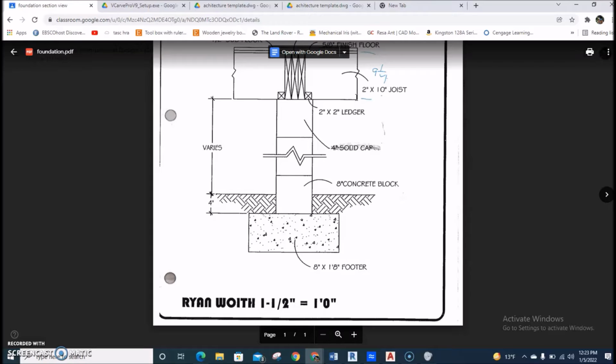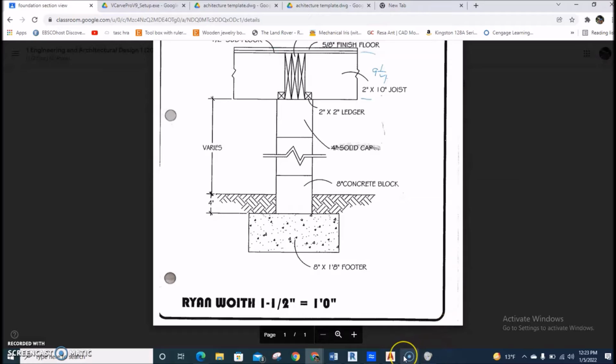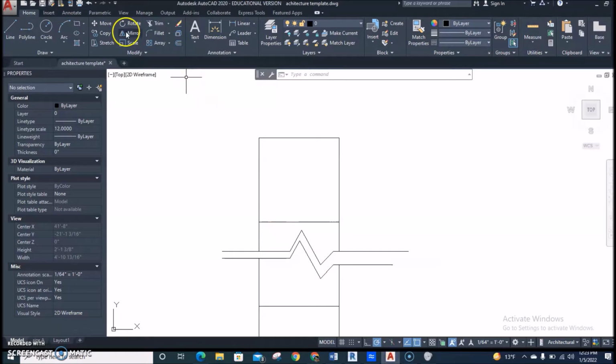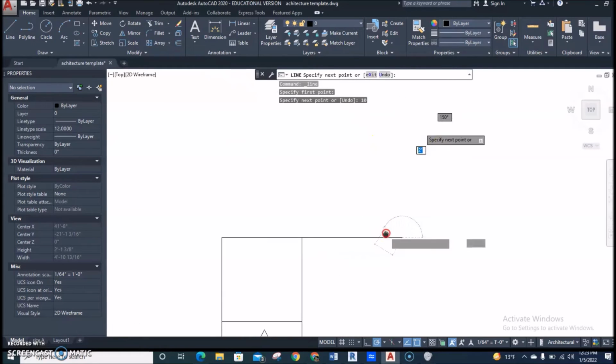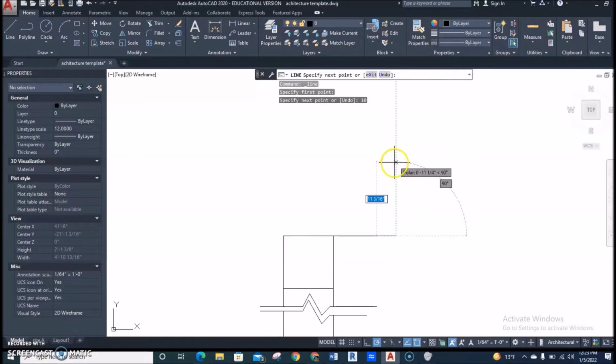So I'm actually measuring this right now as I'm sitting at my desk because I don't know what it is. So it looks like it is about 10 inches out. I'm just going to eyeball that. So from here out, it's 10 inches. You got it? Okay. So I'm going to go back to my AutoCAD and then click here. Click here. I'm going to go over 10 inches. Okay. And then up 9 1/4, not 10. And you can go 9.25, much easier than trying to do the fraction.